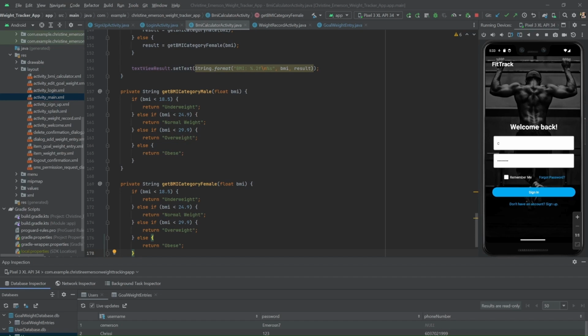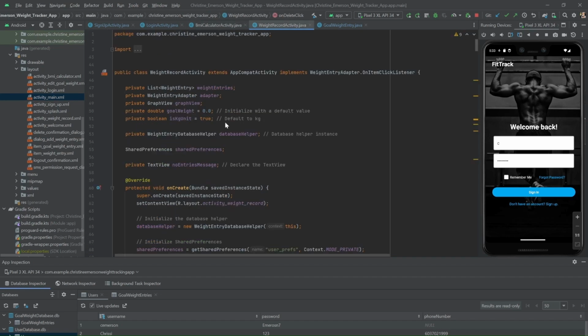The weight record activity we went over next. It's a feature-rich class for weight record management and visualization. The existing functionality was extensive, covering multiple aspects of data management. The planned enhancements included code modularization, UI improvements, validation, documentation, unit testing, efficiency optimization, and graph customizations. These enhancements will make the class more maintainable and user-friendly.